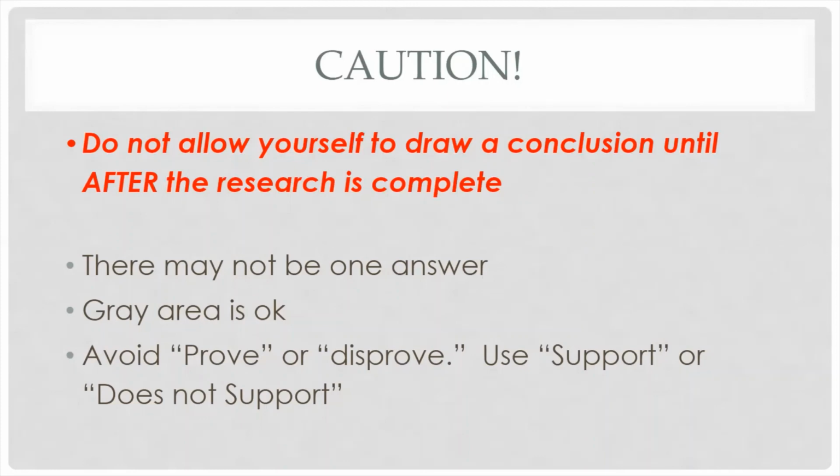Please try to avoid language like "I've proved that nuclear power is safe" or "I've disproved nuclear power is safe." Those are absolute terms that we don't tend to use in science. Instead, use terms like "I can support a claim that nuclear power is safe," or "I am not able to support a claim that nuclear power is safe." That's a little bit better language that you can expect to use as you conduct research on this topic.